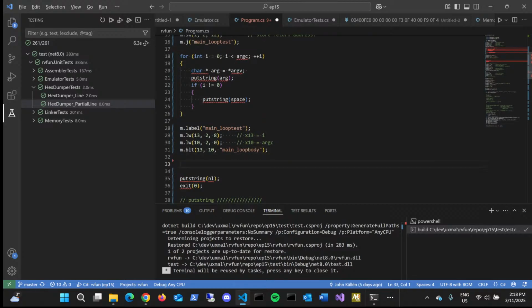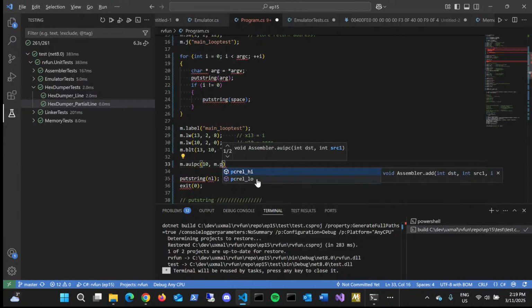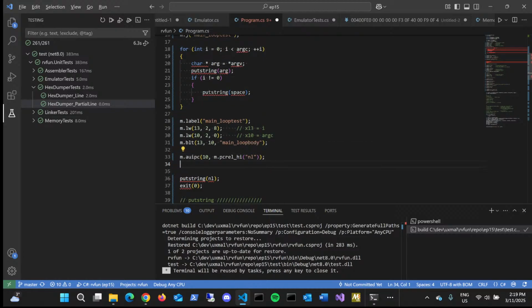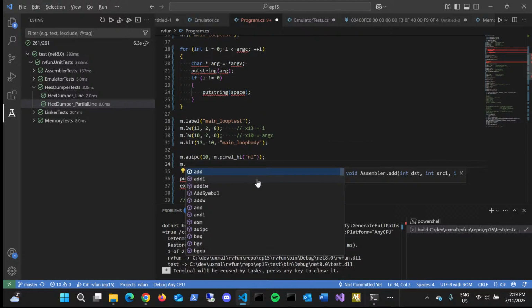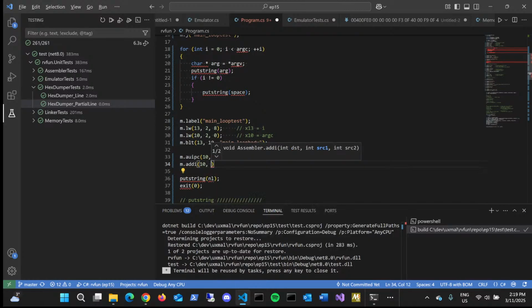Otherwise, we're out of the loop, and now we're going to call putString and write the new line. So we're going to use the auipc instruction with register 10, and we're going to use PC rel high of NL, and then addi into register 10, the current value of register 10, and PC rel low minus 4.